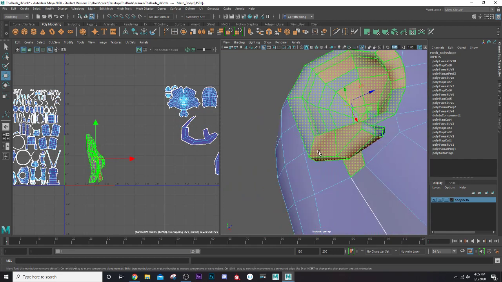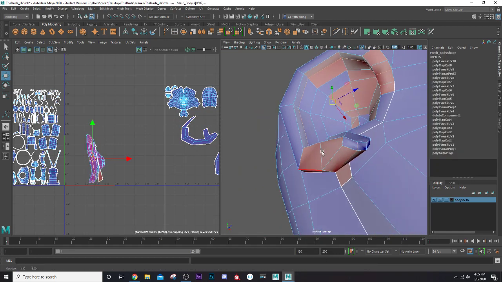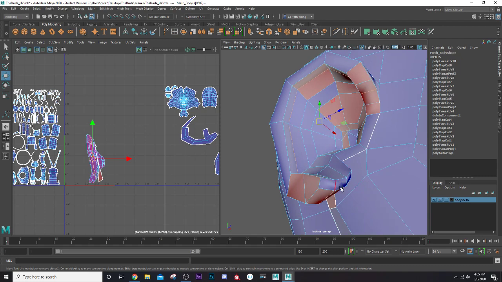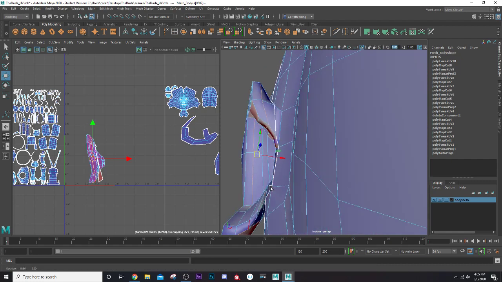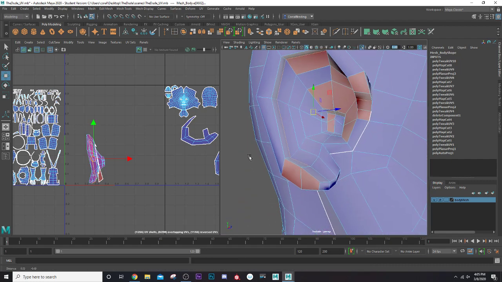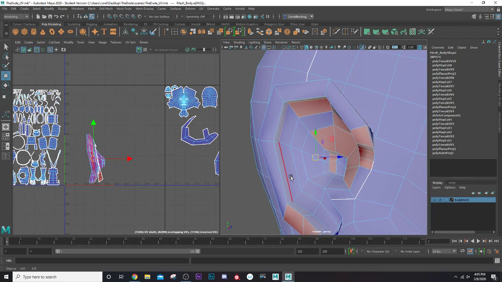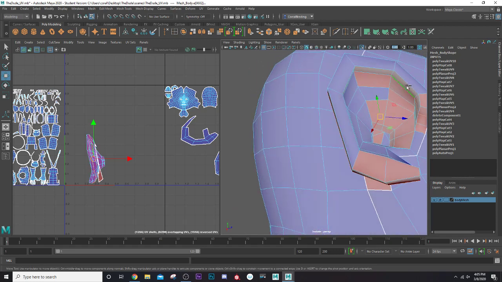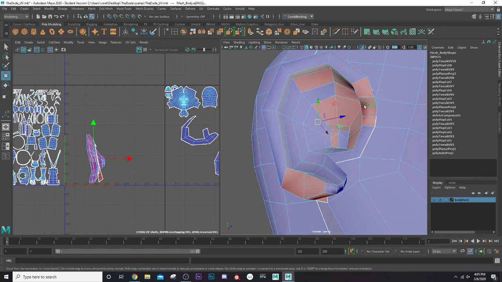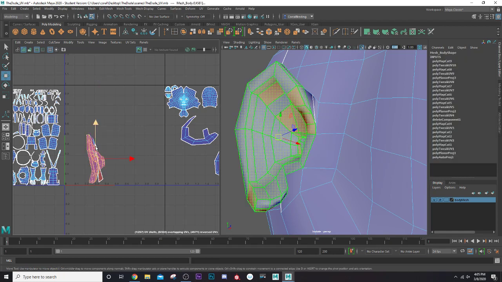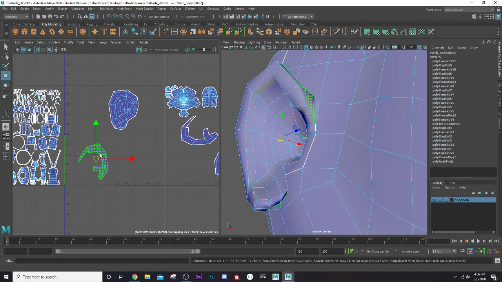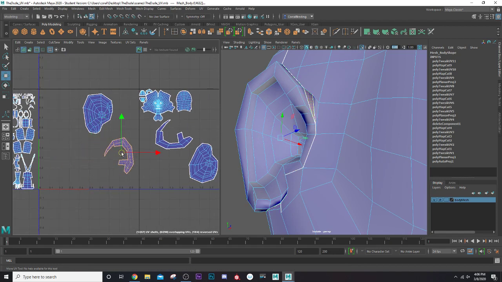I'm just going to take this outer edge right here, and I don't need inside bits. I do want this edge right here. I'll just take this one, route it down to here where the UV island ends. Okay, so then I can go ahead and run my cut tool, go to UV shell mode, unfold each side. Okay. All right, so those are both good, and they're about the same size as well.